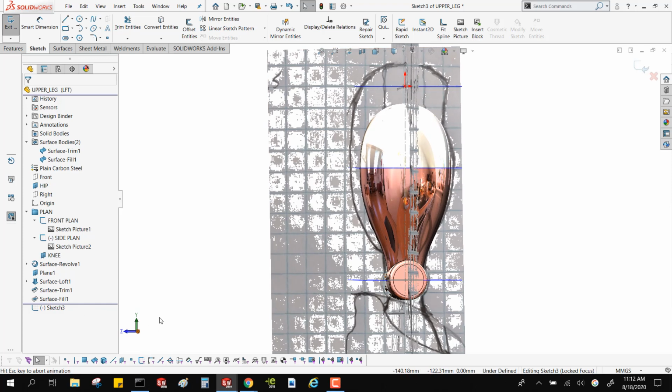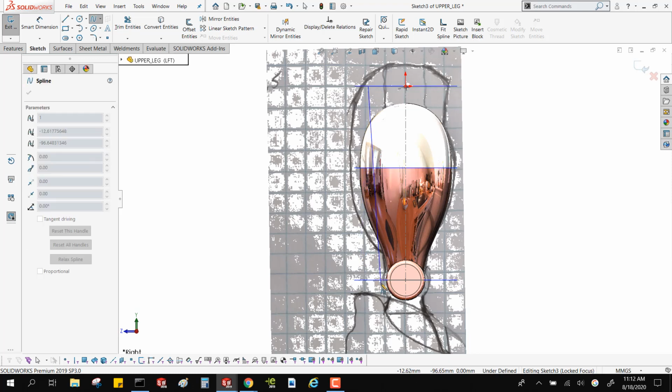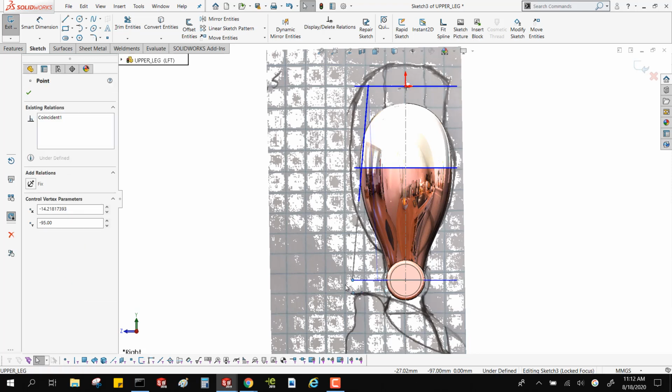I'm sorry, the sketch planes shown. So when I go into my spline, I'm going to make sure that I hit those two planes. And what that's done for me is that's locked these endpoints to that top and bottom. So I know exactly where I'm going to start and end.